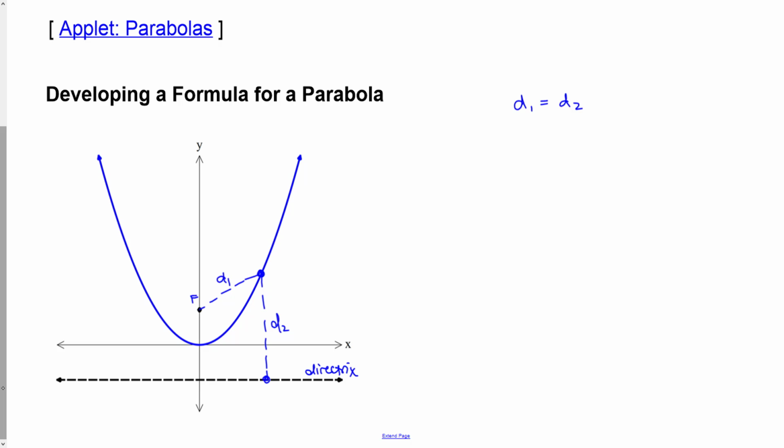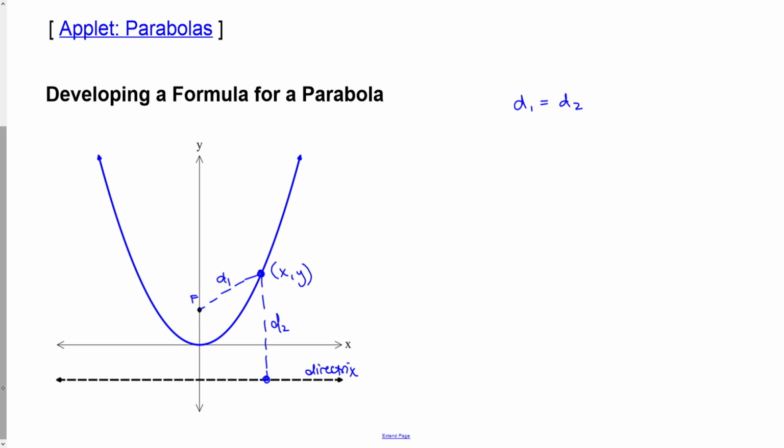And we know how to calculate distances between points, but what we're going to need are locations of where these points are found. So the point on the parabola is easy. I can just call it xy, so all the points that exist on the parabola. But I'm going to need to be a little bit more specific for the points on the directrix and where the focus lies.